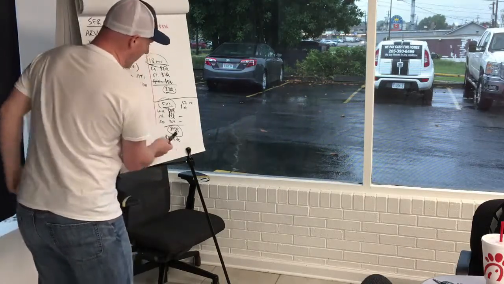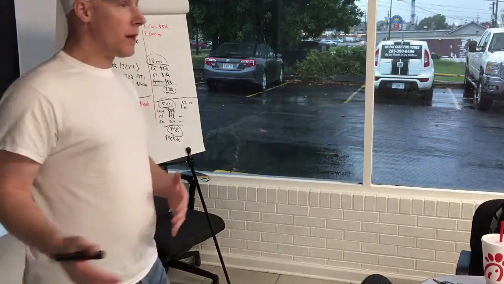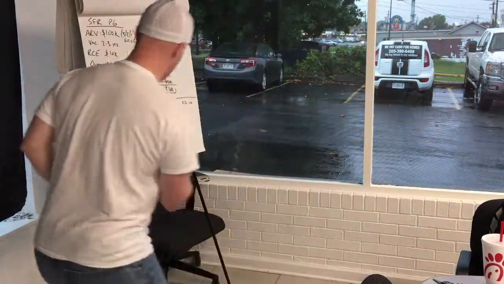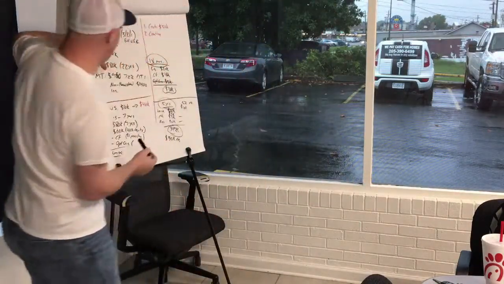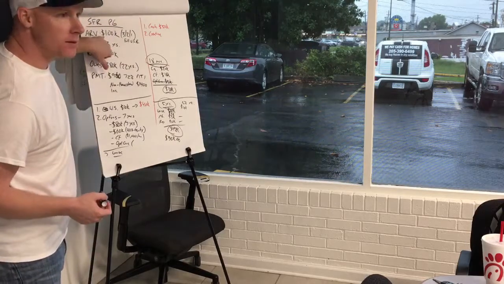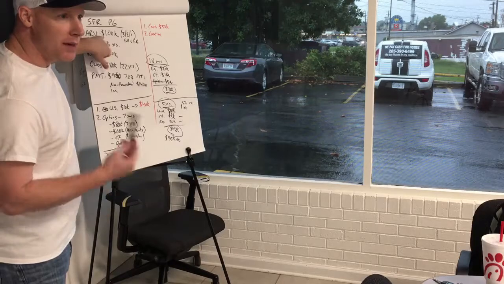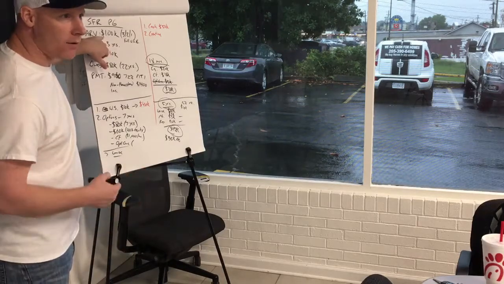We could either put it on the market, we could wholesale it, or we could buy it ourselves with cash. It's a rental property. Are we in it less than 85%? Yes. We can buy it for cash. We can put a tenant in there, and then we can refi all of our money back out.